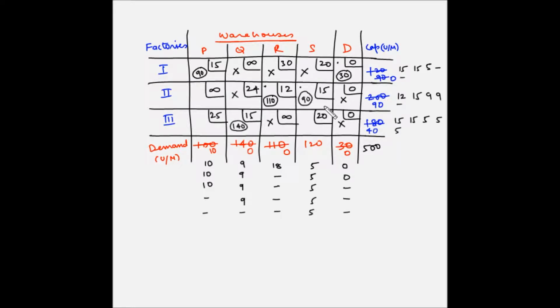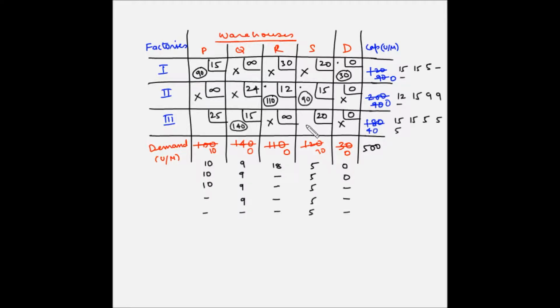Now with this allocation, the supply capacity remaining at factory number 2 becomes 0, while the remaining demand at S is now 120 minus 90, which is 30. Now since the entire supply capacity at factory number 2 has been exhausted, let's cross off the remaining boxes indicating that they are no longer available for allocation. So with this allocation, now we have only one row remaining which has two squares which have not been allocated. So out of the two squares, let's choose the one with the lower unit cost, which is 3S.